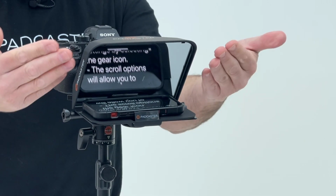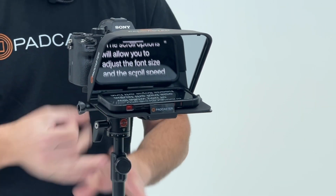But the text will be rolling here. You can change the speed, the text size. And this is essentially how easy it is to set up the Parrot Teleprompter, Parrot Pro.